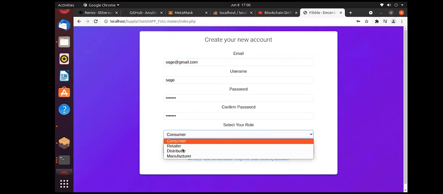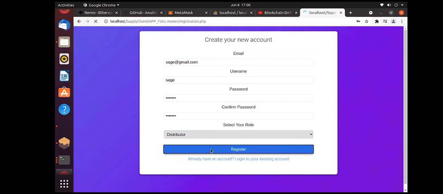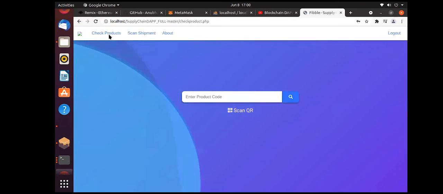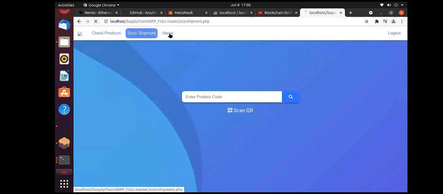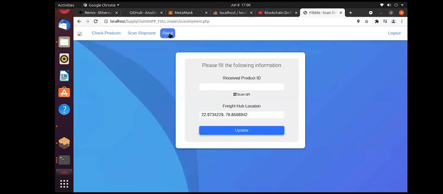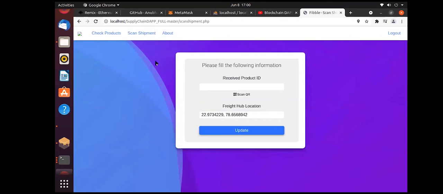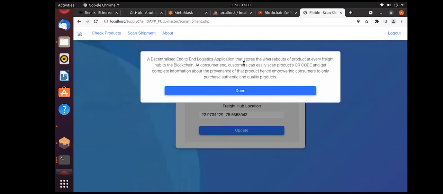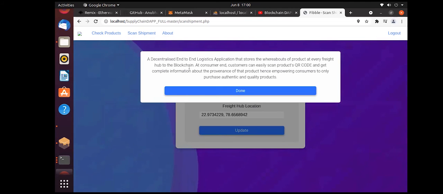I'm trying to create one manufacturer, customer, or distributor. I have created it here. I have some options: check product, shipment. This is one of the decentralized end-to-end logistics applications that stores the product freight on the blockchain.